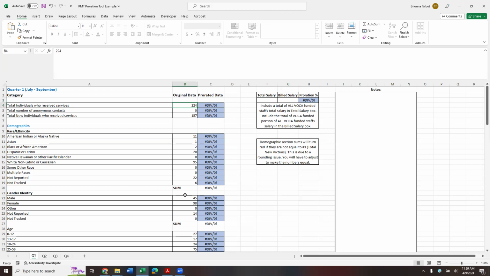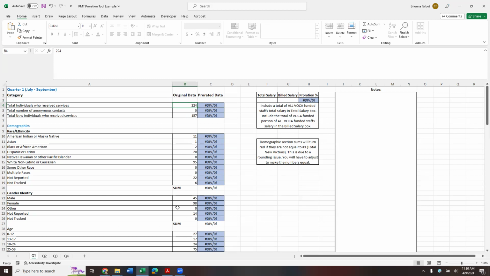And you're only going to have access to a few different sections of this tool just to keep the formulas intact, because if you accidentally delete a formula or do something like that, then it can mess up your whole sheet, and we don't want to see that happen. We want to make this as easy as possible for y'all.